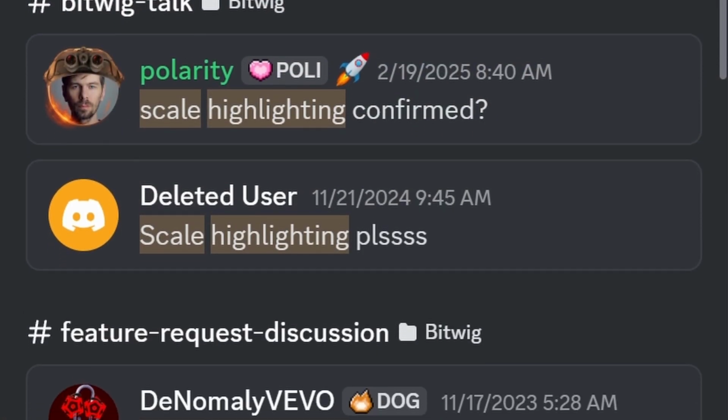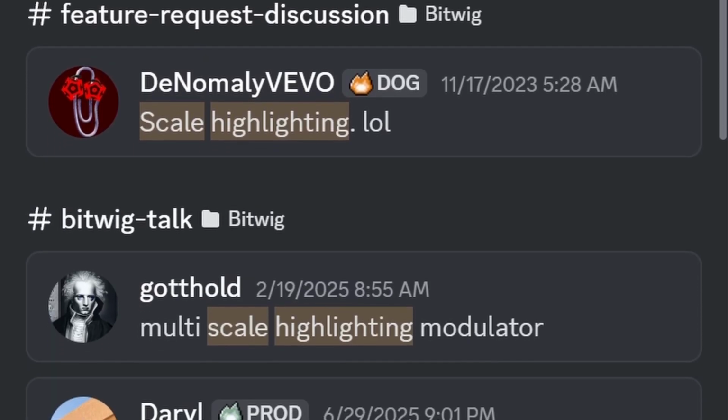So next up on the list, this one I feel like is a lot more on the speculative side. However, some sort of scale aware or scale notation appears to be in the arranger here. If we look up here at the top of the 6, it looks like the ending of something minor. I'm not entirely sure what this could be. I am imagining in my head it's something similar to how you can add time signature changes up at the top of the arranger, but for different key changes. This could just be for notation for reference and stuff. I don't know if it's actually going to have any functionality beyond just labels in the timeline, but people have been dying for some scale aware features in Bitwig, such as scale highlighting in the piano roll. So maybe this is related to that.